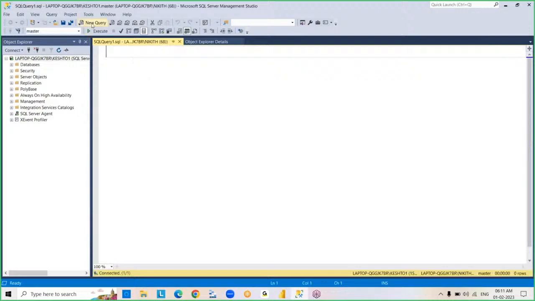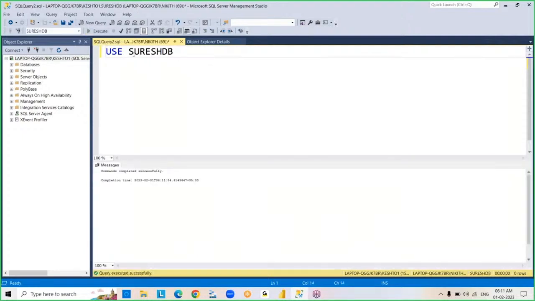They are connected to a new query window like this. But after connecting to a new query, you have to select our database. Use database name. My database name is Suresh DB.